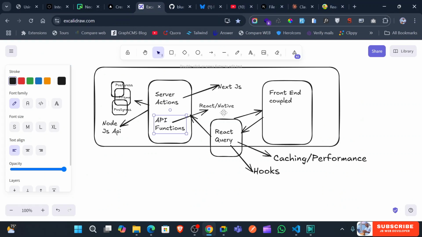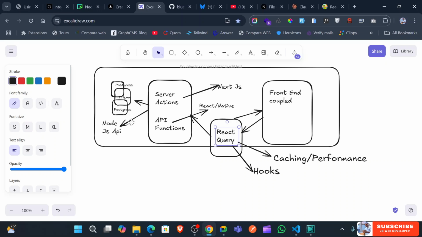We're just going to talk about the architecture we're using for this and why we're using React Query in particular. You're going to see that a good architecture using React Query decouples the front end from the back end, and your front end never knows where the data is coming from.